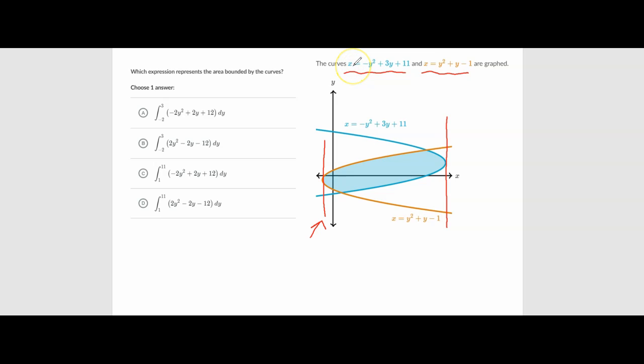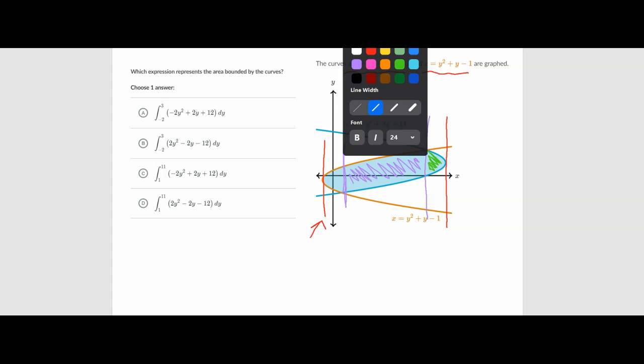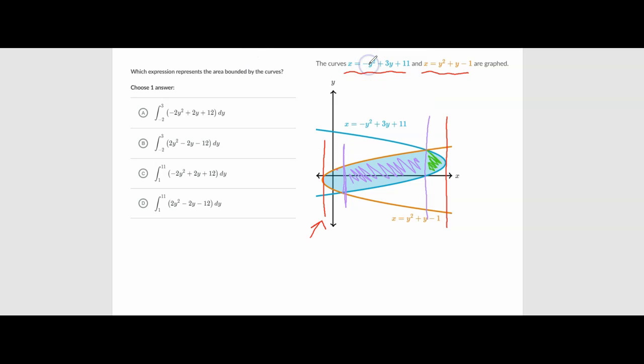But if I look at these areas on the edge, right? So purple to purple, it seems fine, right? We have the orange curve being on top. We have the blue curve being on the bottom. The problem would be when we go to these outer regions, right? What is really going on here, right? For that left green region, or maybe I'll just do that in pink so we can just speak about it better. What's the top versus what's the bottom function?